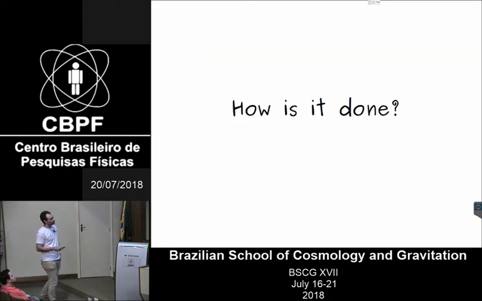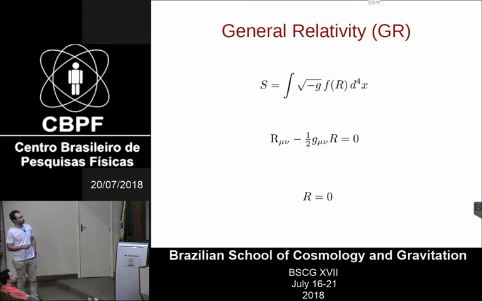How is it done? Well, we start with general relativity, and then the Lagrangian should be a linear function of the Ricci scalar, and then the standard procedure gives us Einstein's equation. And let me point out there is no matter here. There won't be any matter Lagrangian whatsoever for the whole seminar. So the right-hand side is 0, and if you take the trace, you get an algebraic equation for the Ricci scalar. If there were matter here, then on the right-hand side there would be the trace of T mu nu, and this would be an identity. So you would identify the Ricci scalar with the energy density of the matter, right?